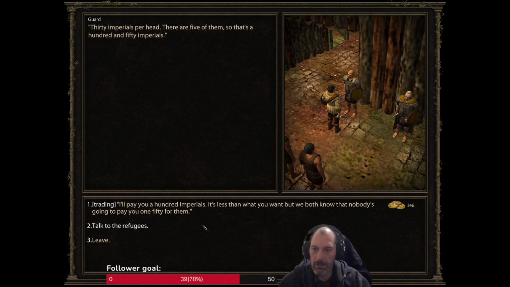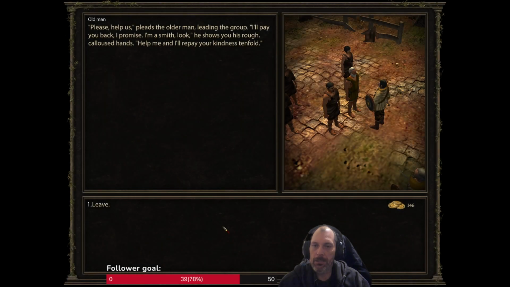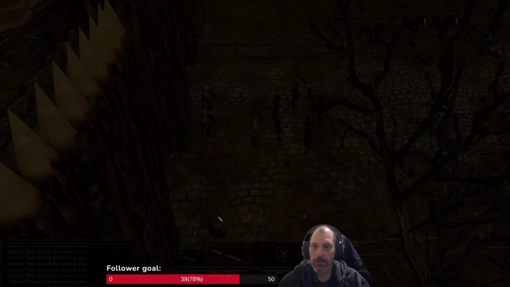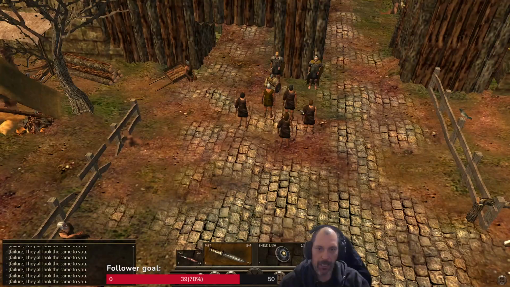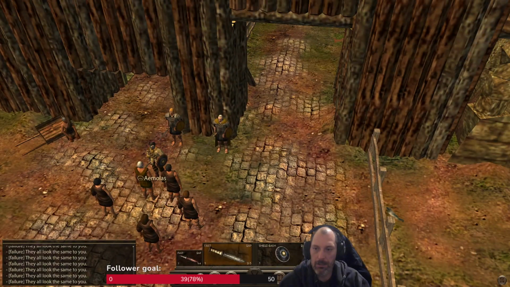I'll pay you 100 Imperials. It's less than what you want, but we both know that nobody's gonna pay you 150 for them. My trading sucks. Failure. Talk to the refugees. Please help us. I'll pay you back, I promise. I'm a smith. Look, he brought up his rough calloused hand. I'll help you and I'll repay your kindness tenfold. Well, I don't have the cash for that. If you guys could kick in some money.